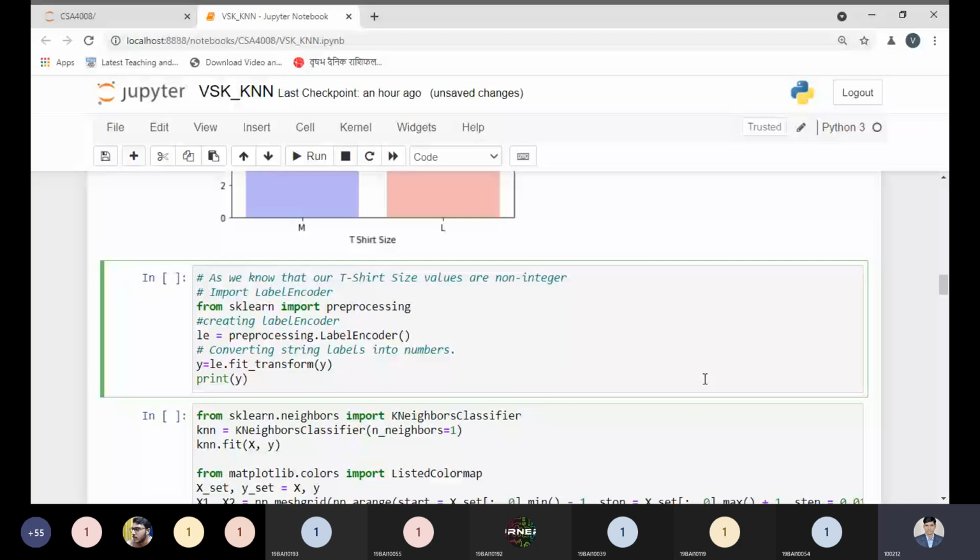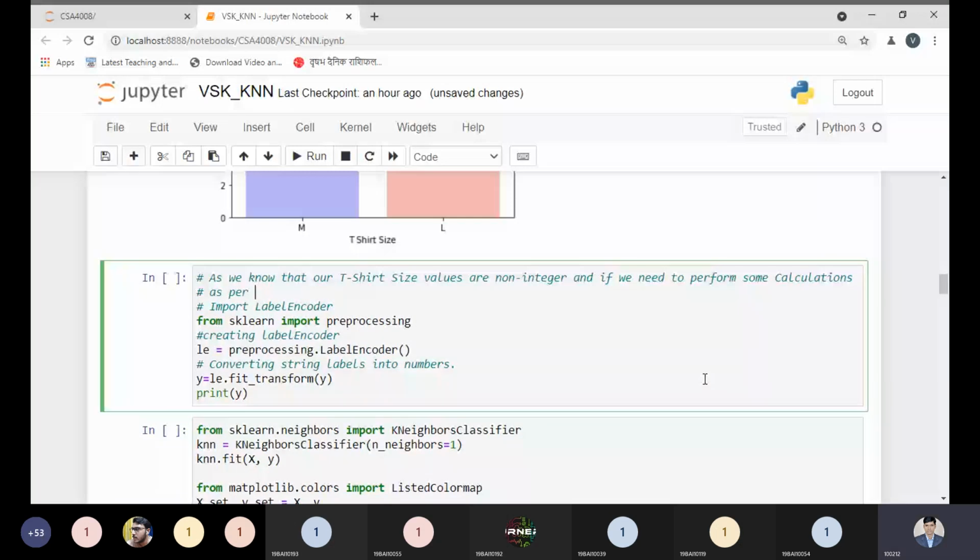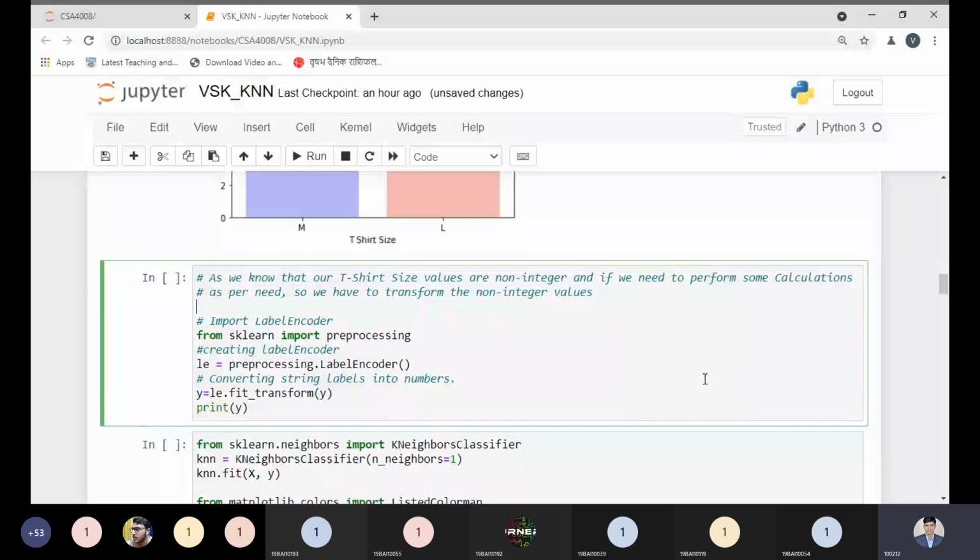And if we need to perform some calculation as per need, we have to transform the non-integer values. So the library we are using is known as the label encoder.